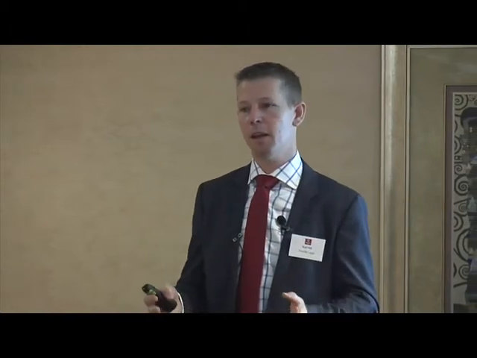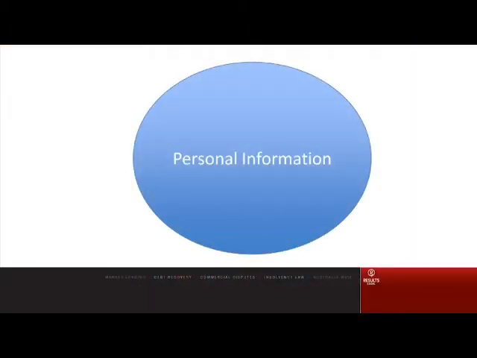One, personal information. We've talked about that. That's any kind of information about an individual. That's it in a nutshell. Then there are two subcategories: sensitive information and credit information. Credit eligibility information, which when you follow the next three definitions means credit information. So we've talked about what personal information is.